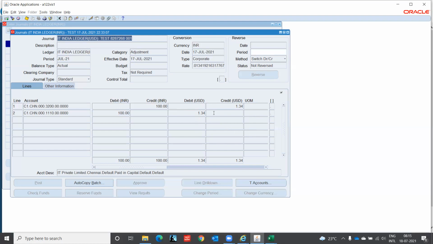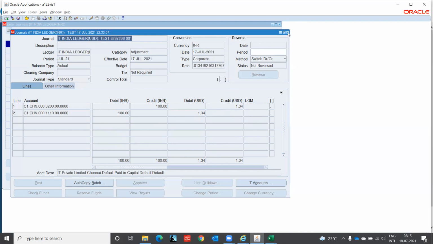Okay, sir. This is our reporting currency ledger, that is USD. So our transaction is entered currency in INR 100. So if we post any journal in USD, that will come as USD in this system also.